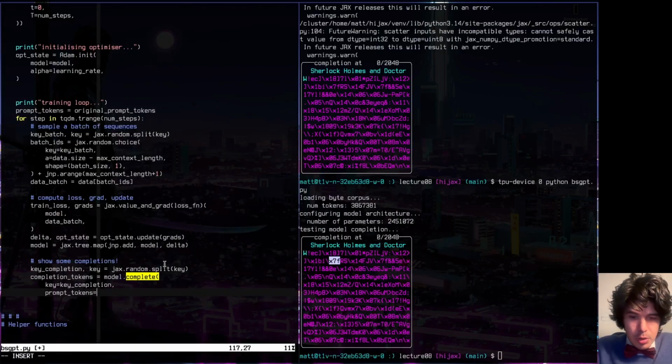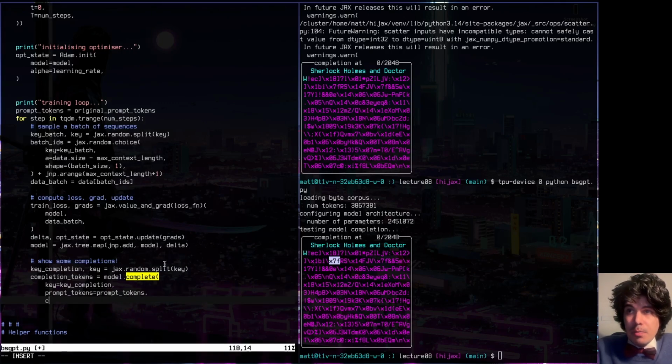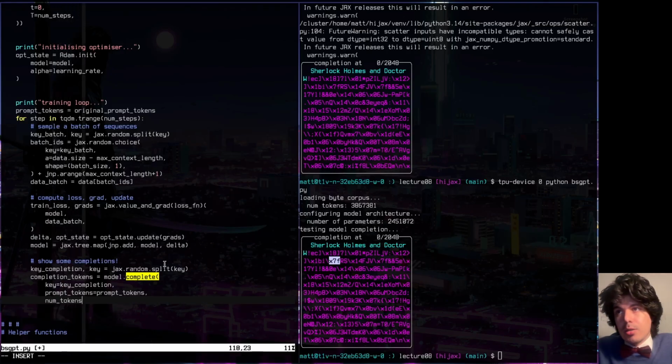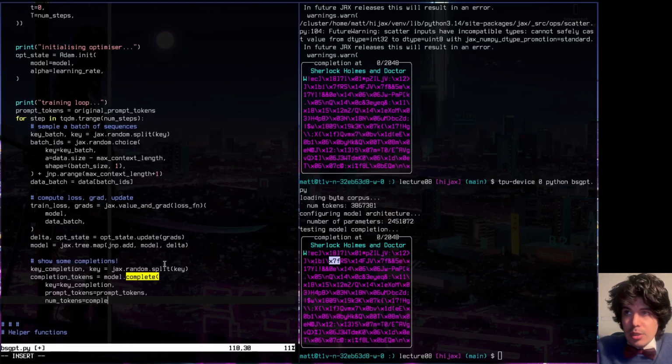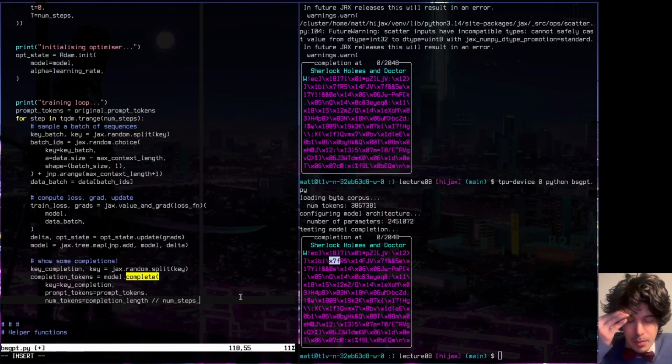So let's take the prompt tokens to be these prompt tokens, which are going to grow throughout this loop. And then the completion, so the num tokens out, sorry, we said we wanted to grab just 8 tokens or something like that. What we'll do in general is we'll do completion length divided by the num steps per reset, which is another parameter that we had from the main function coming through Tyro through the command line, so we can configure this later.